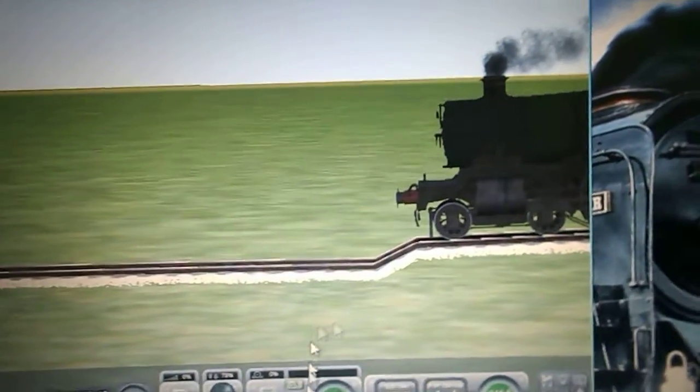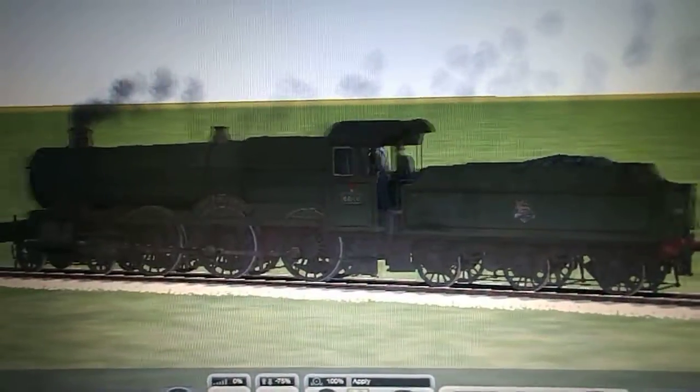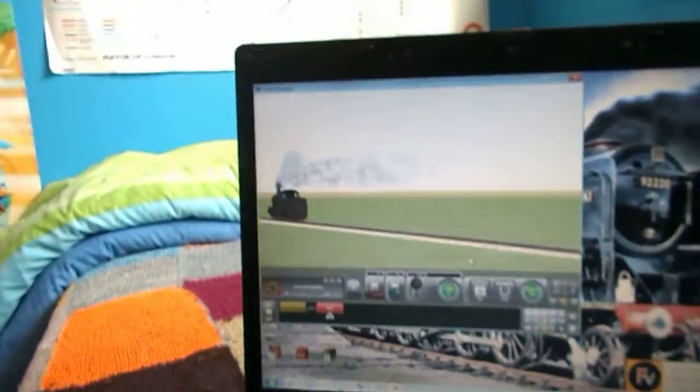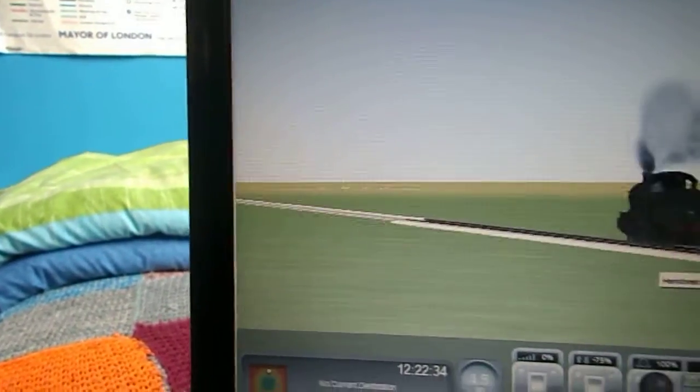So 3, 2, 1. It jumped over. No way did that just jump over that. Nope, zoom in. And there it goes, speeding away. Goodbye train. Has it stopped? Now it has.